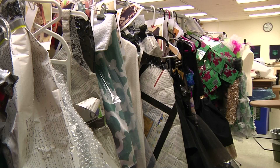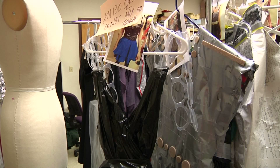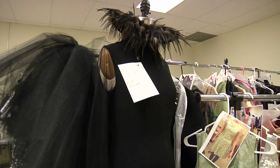Beer cans and duct tape. Three things used to design dresses. It is to promote responsible fashion, you know, to show what you can do with stuff that's not conventionally used for clothing. The Last Runway fashion show features recycled materials. It gives people an opportunity to go outside of what they're normally used to and try and make something beautiful.